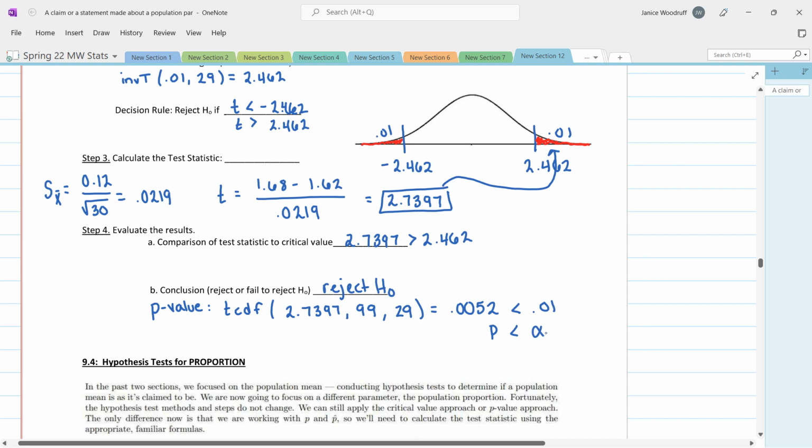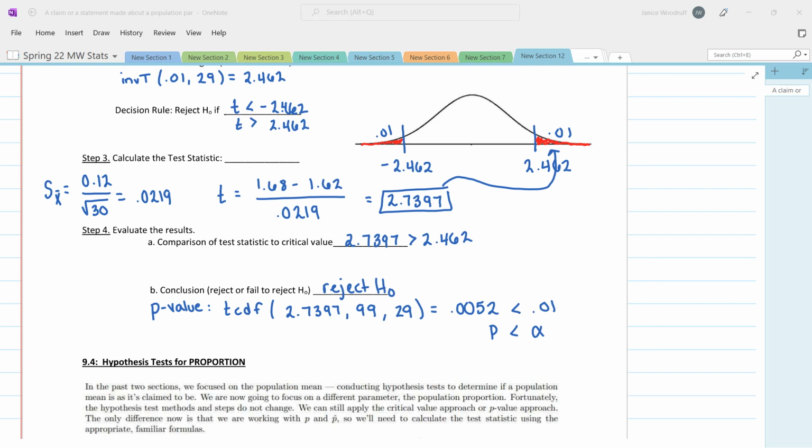So there's going to be some questions that are going to ask for the p-value. So now what I'm going to do is I'm going to look here. I'm going to find a homework question. And maybe I'll give you one with p-value. Some will ask for just the p. Some will ask for just the critical value and test statistic. And some are going to maybe ask for both. But let me look.